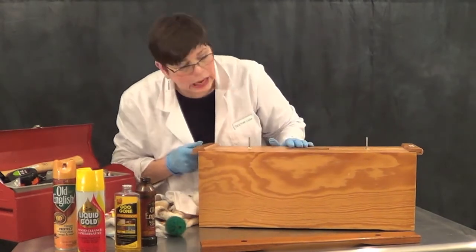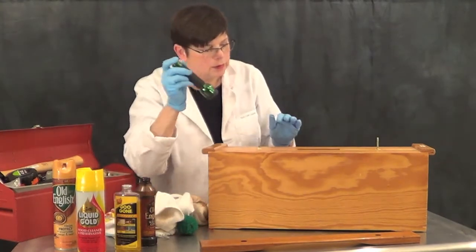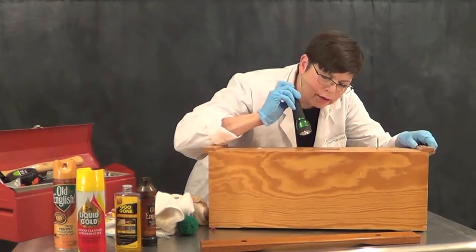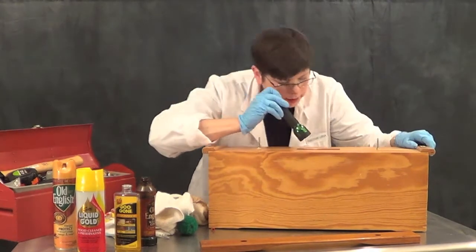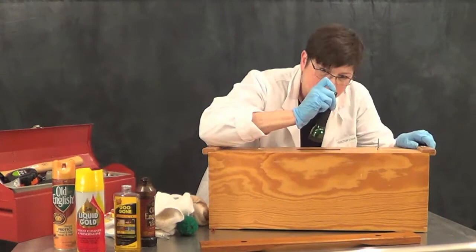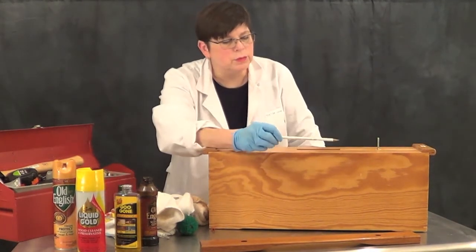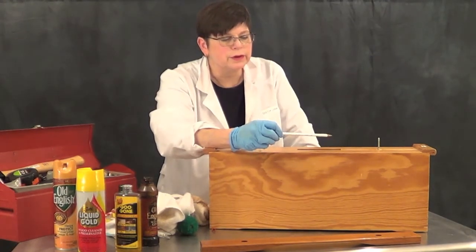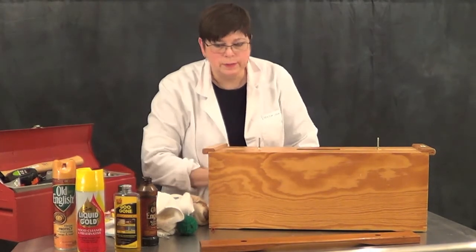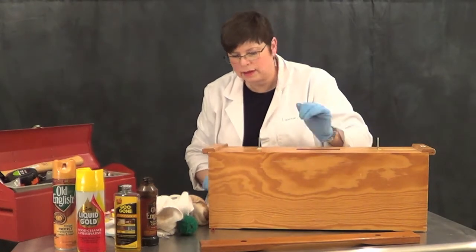Now it's time to take a look inside and see what's been lurking inside of this box. I see hair and dust bunnies and spider webs. I actually took a pencil out of one of these yesterday — pencil had a message: 'first graders are number one.' So this will be noisy, but I'm going to take the vacuum and see how much of that dust and hair and grossness I can get out from there.